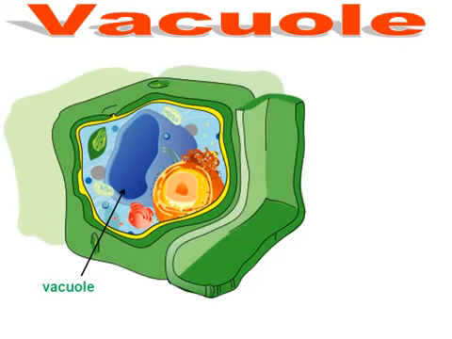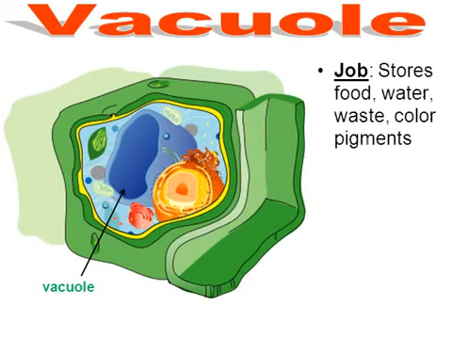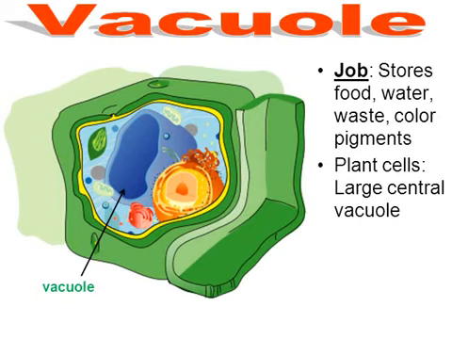So the final one, the last part I want to mention, is called the vacuole. The job of the vacuole is to store food, store water, waste, color pigments, and in the picture here you can see it's the big blue round object in the middle of the cell. Often, in plants that is, it's the largest part of a plant cell. So in plants, it's often the largest and central, meaning in the middle. We often think of the nucleus being in the middle of a cell. Well, often the vacuole is, because it's so big, it pushes all the other parts to the edges.